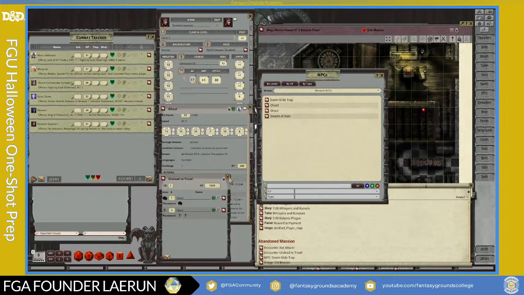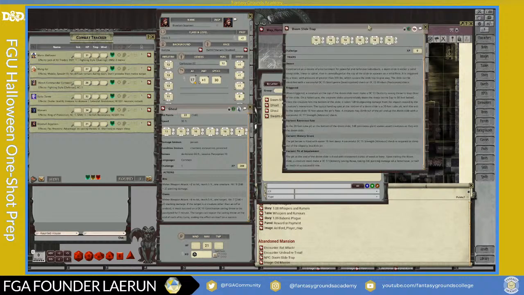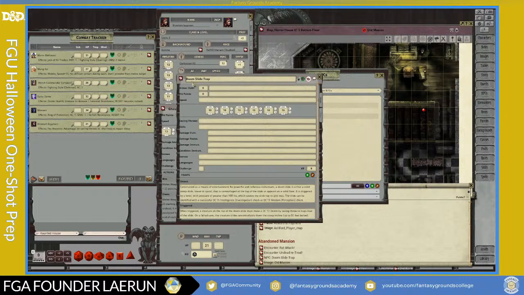The only thing I need to work on now is the Doom Slide Trap. I'm going to open that up, and I'm just going to rename it as Mansion Trap or Mansion Stair Slide Trap or something like that, so I remember. This is a staircase that's going to collapse when they climb up there.